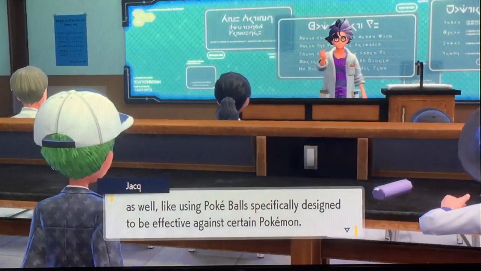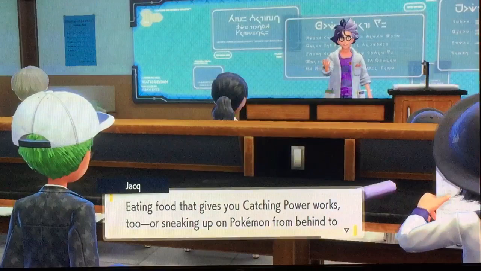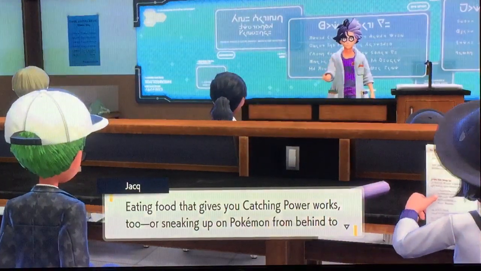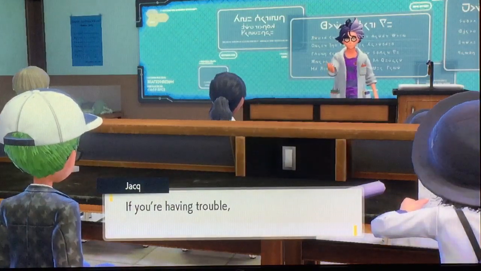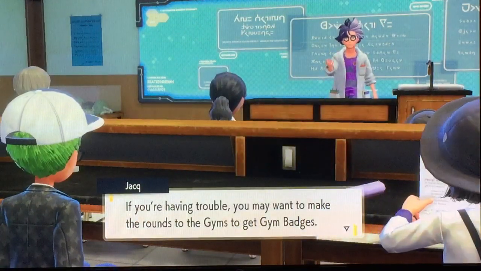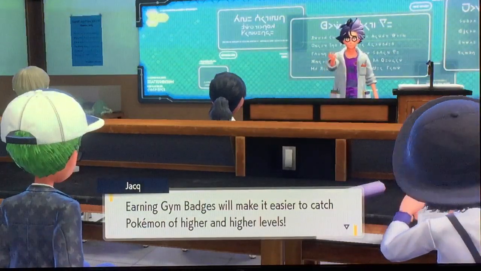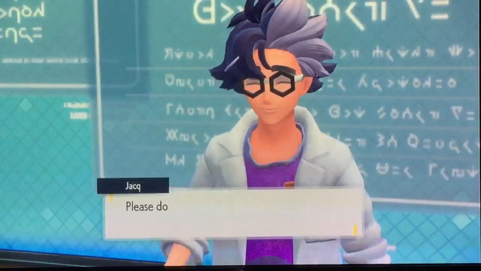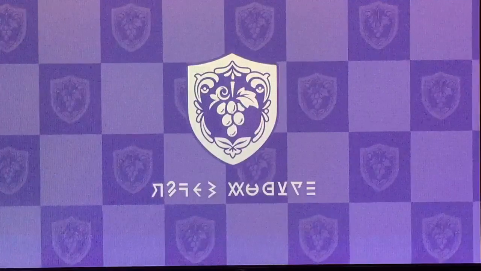There's other effective ways, like using Pokeballs specifically designed to be effective against certain Pokemon. Either that gives you catching power where it's due, or sneaking up on Pokemon from behind to catch them by surprise when you start to battle. If you're having trouble, you may want to make rounds to the gym to get the gym badges. Earning gym badges will make it easy to catch Pokemon higher and higher levels. And the next class will be a test.